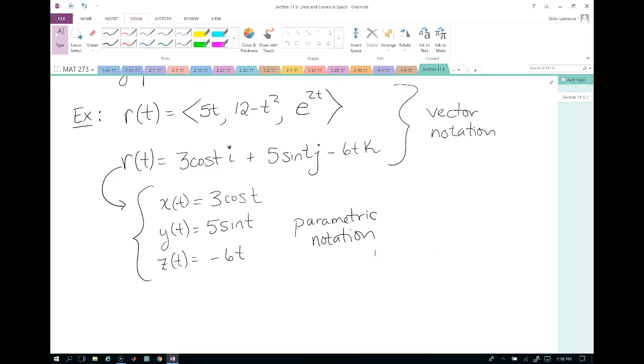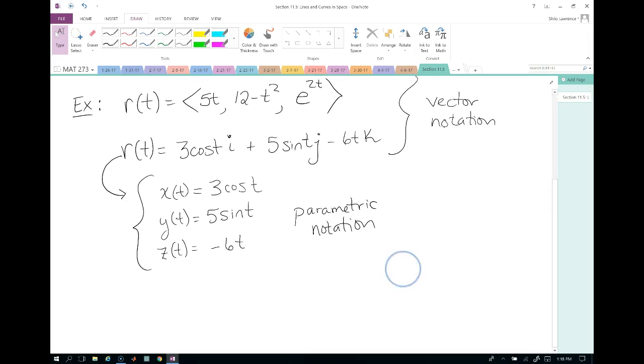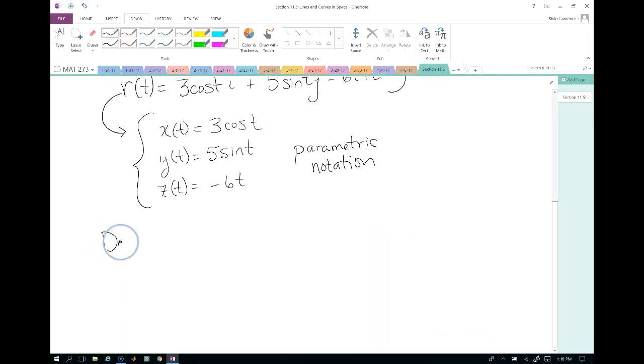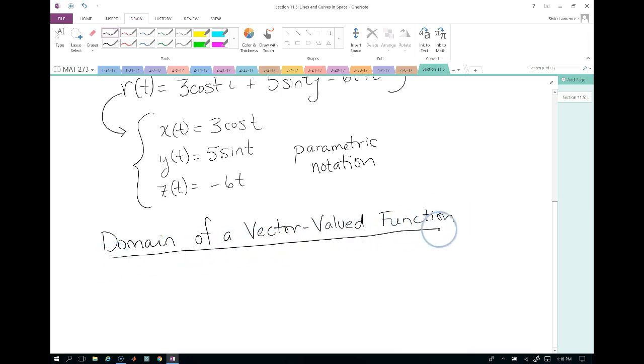So as in algebra, one of the first things we learn how to do with functions is just to evaluate them. And that brings about a whole discussion on, well, to evaluate them, we have to know what types of numbers we're allowed to plug in that will give us a real answer back. And that's called our domain. This is going to require us to remember all of our intricate little domain rules back from algebra class. So we'll review those really quickly and show how we can apply it to vector-valued functions.